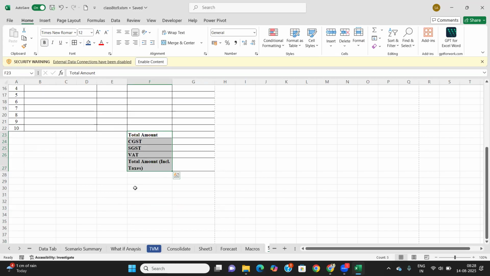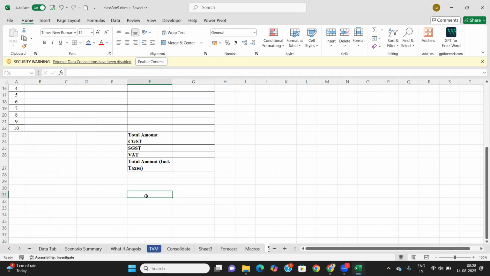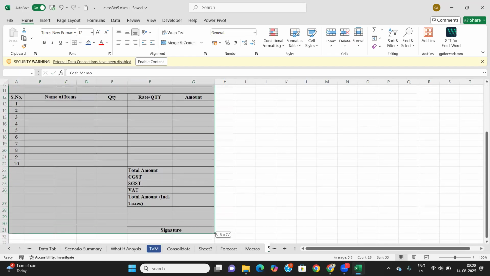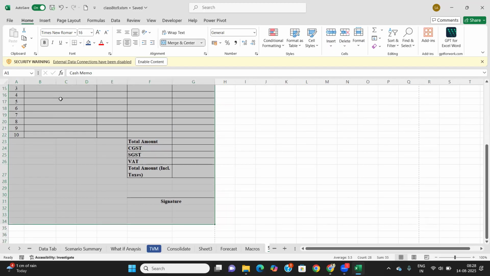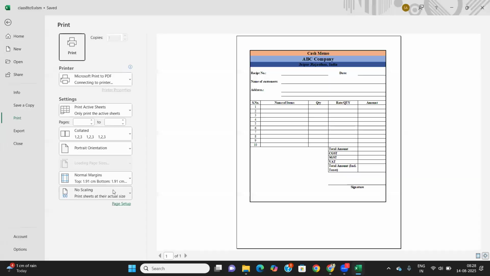Okay, next one I created for the signature part. Here we have the signature. And I write here the signature. This simple way you can use it. And then again, you can also write here the terms and conditions and anything you want to write here. I use a thick border on the outside. And just check this out.